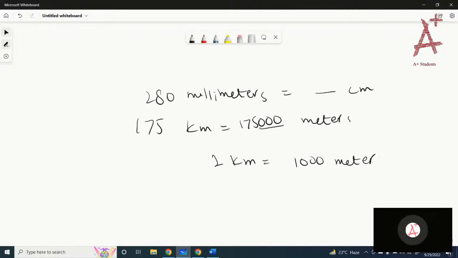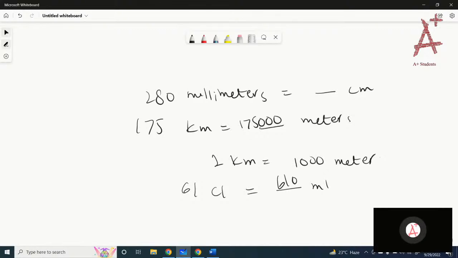Okay, the next one is 61 centiliters equals how many milliliters? So 61 centiliters is a greater unit. You are going to the milliliter. Milliliter is the smaller one. So we know that in 1 centiliter we have 10 milliliters. So you have to do 61 times 10, and 61 times 10 is 610 milliliters. Got it? So the correct option is 610. So select the correct option and click on the OK button.